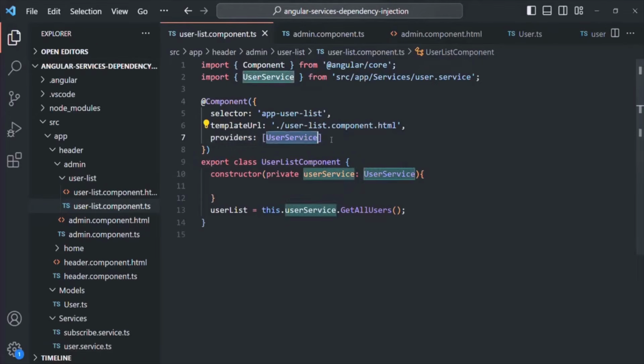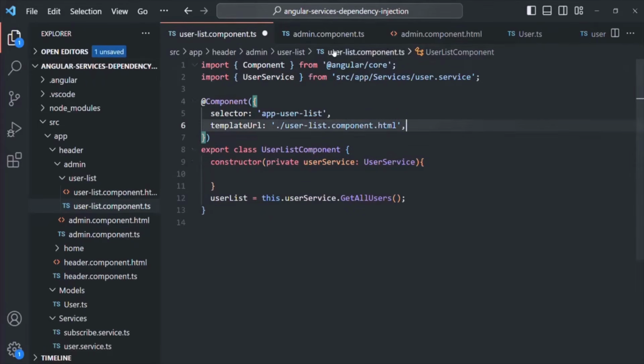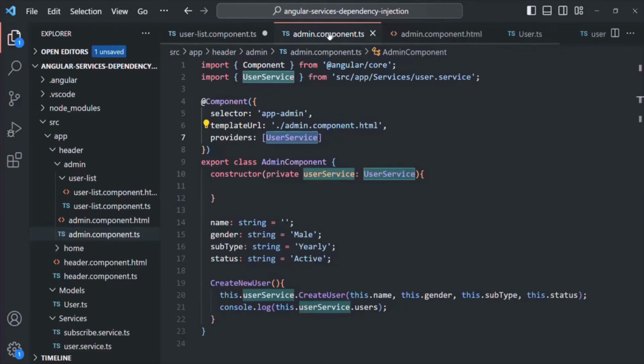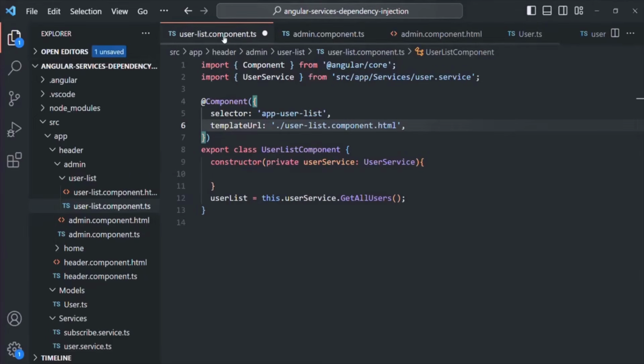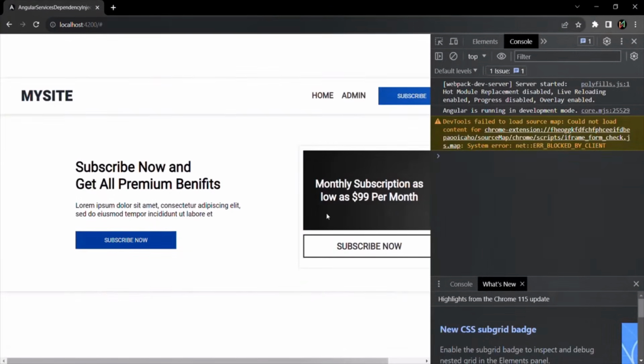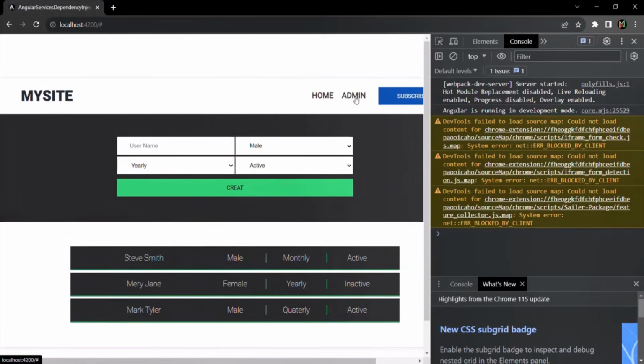So if we don't provide this user service here in the user list component, then whatever instance we receive for this admin component, that same instance will also get injected in the user list component, because user list is a child component of admin component. With this, if we save the changes and go to the web page, let's go to admin tab, and in here, now let me create a new user.